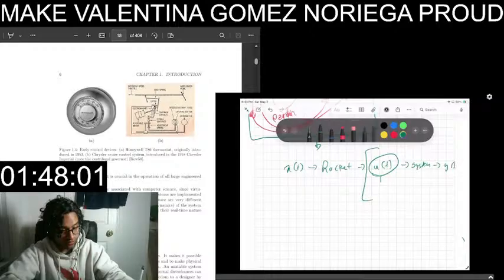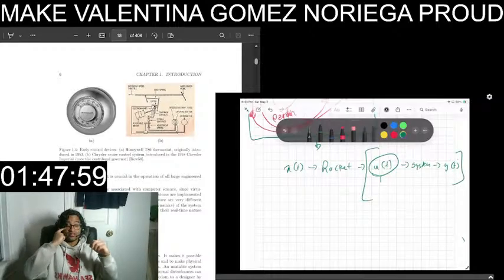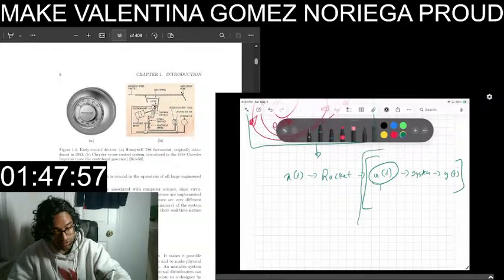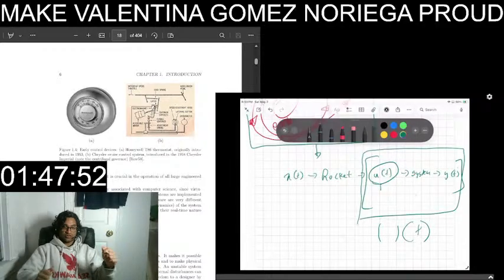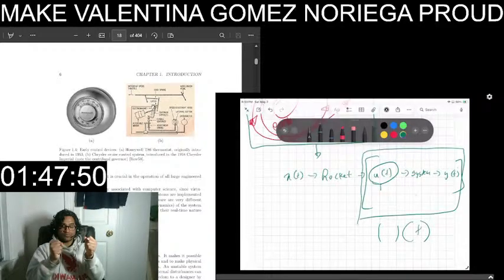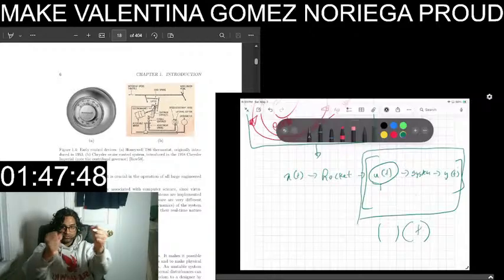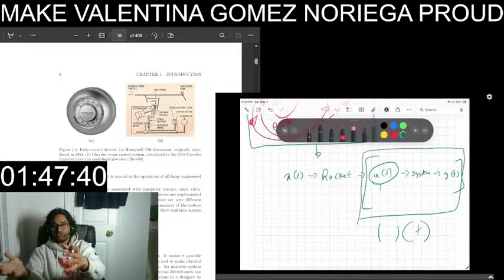System y of t. This is what you're going to have. Instead of u of t, I'm going to write a capital U of t. So this is what you're going to have. Instead of that being the final output, you're going to have that u of t as the steering wheel that you're going to turn left or right to make sure that it reaches the desired angle, or almost close to the desired angle.